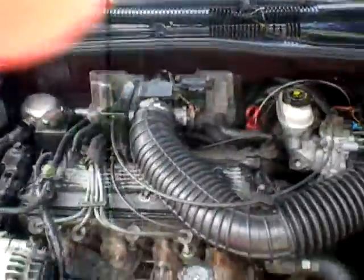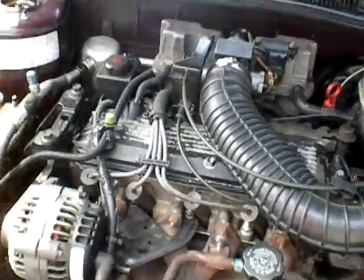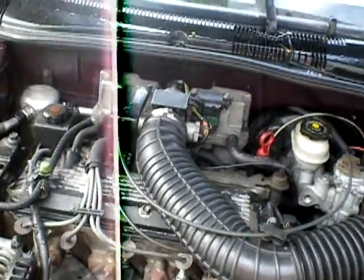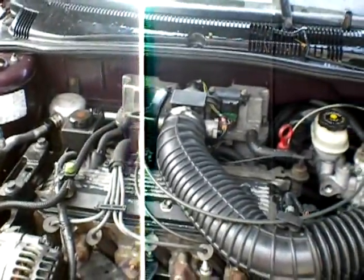Okay. Put my keys in my pocket so I could do this without dropping the hood on my face. Okay. So, you wouldn't know it, but this thing has been apart. Has all new gaskets, all new intake plenum and a head gasket, actually, and exhaust gaskets. All the gaskets have been replaced. Valve cover gasket, E3 spark plugs, still the same wires, but they seem to be good, so I didn't replace them.